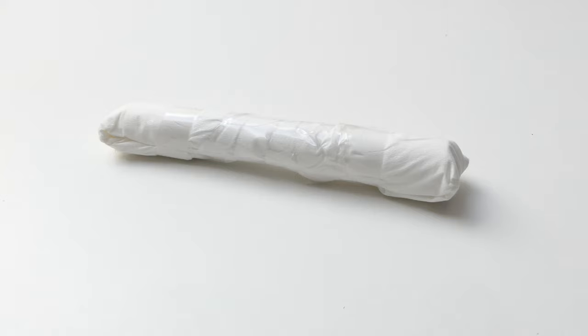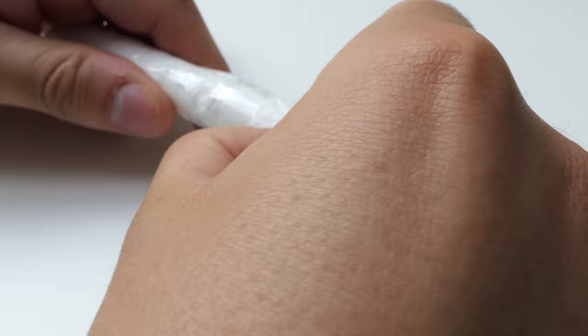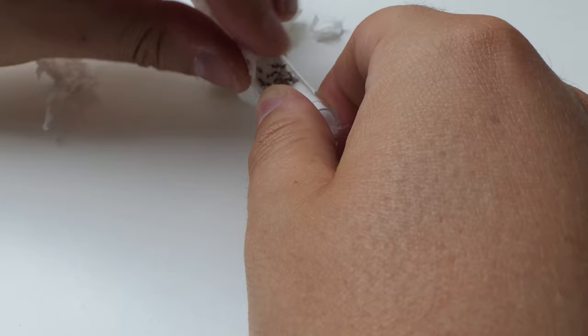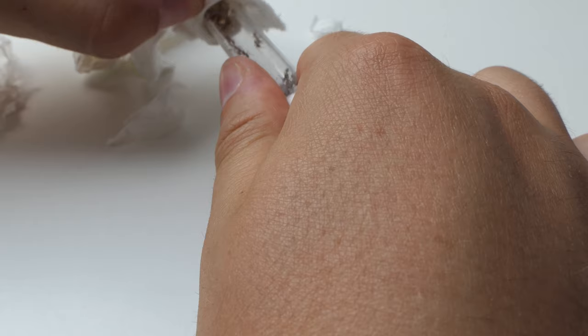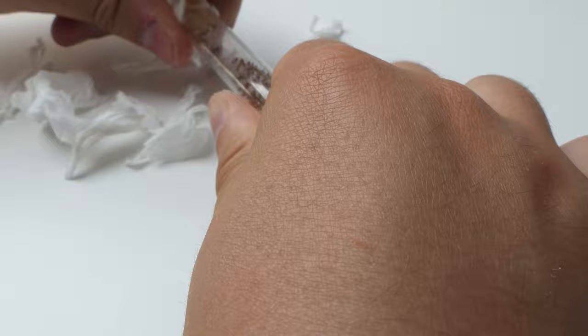This colony was wrapped in tissue paper. The test tube itself was also wrapped in tissue paper. This doesn't really provide any protection to the tube and is hard to peel off. I really struggled and needed to scrape it off. But the colony was healthy and most importantly alive. Look at them, I'm so excited to finally own this colony.